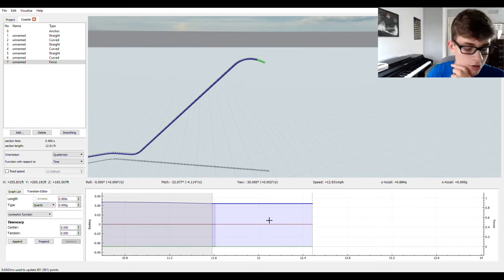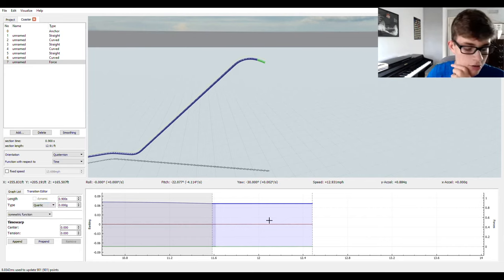So look at this. We're going to go back, hit add, and then straight section here. And this is going to be our actual brake run. We can elongate that. What I like to do is look back at the anchor, which we made about 15 feet off the ground. So we want to make this end about 15 feet off the ground. So I create this straight section and then I add a curved section that'll bring it back up like this.